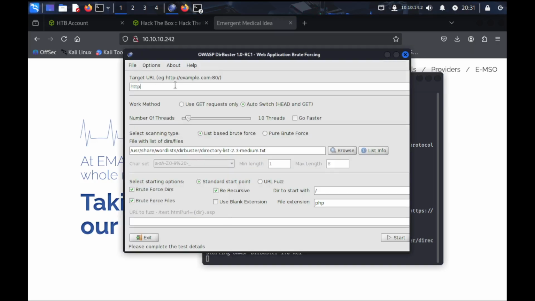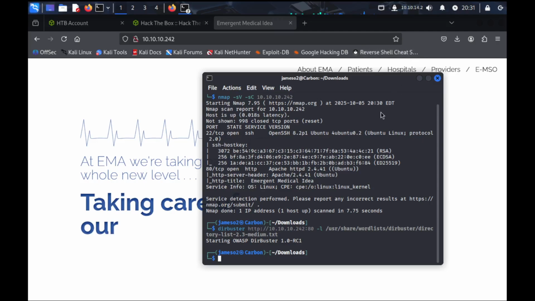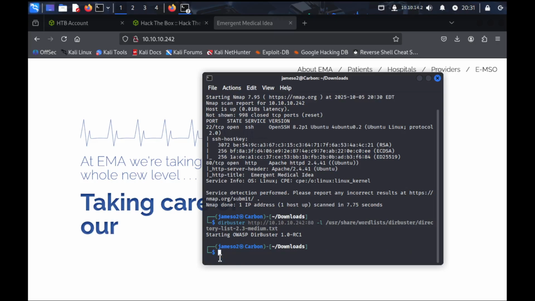I'll show you what that looks like. We can put in http://10.10.10.242 port 80. It will take quite some time to run. The alternative is going to be FFUF, where -u specifies the URL. FUZZ is where we are going to be fuzzing for directories. -w is the word list. I use SecLists. That does not come pre-installed on Kali Linux. If you do want that, it's sudo apt install seclists. And we filtered for 200 responses and 302 redirects, and use 10 threads.